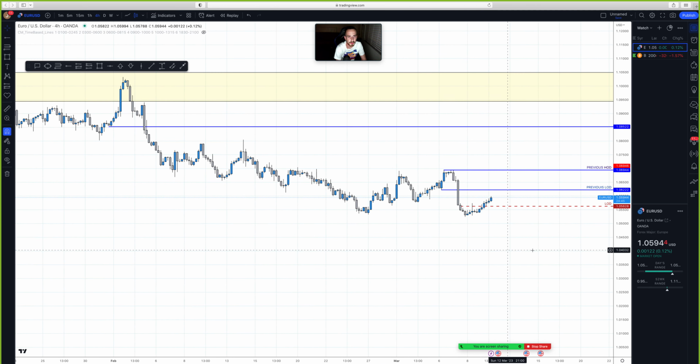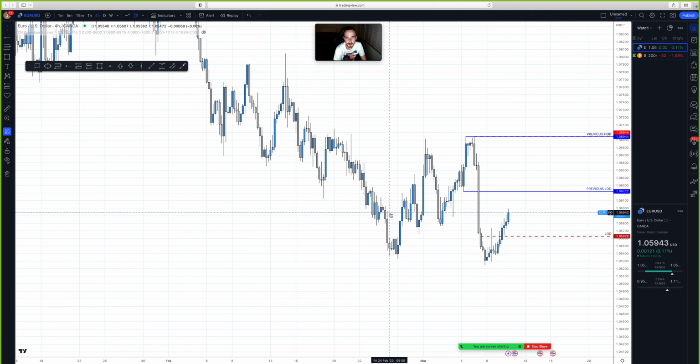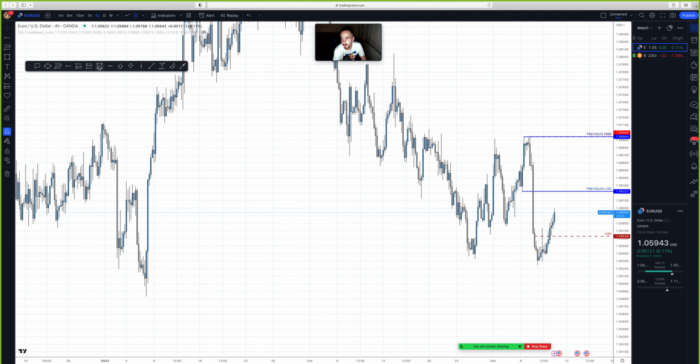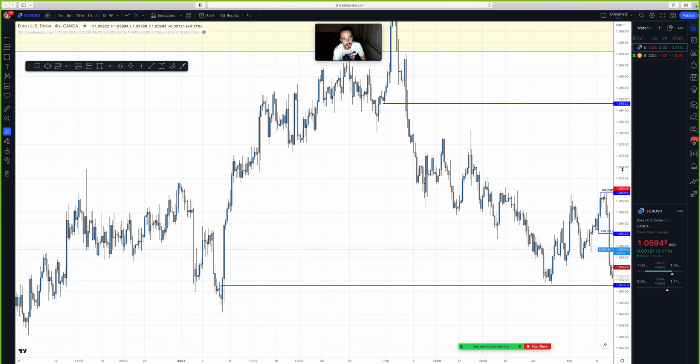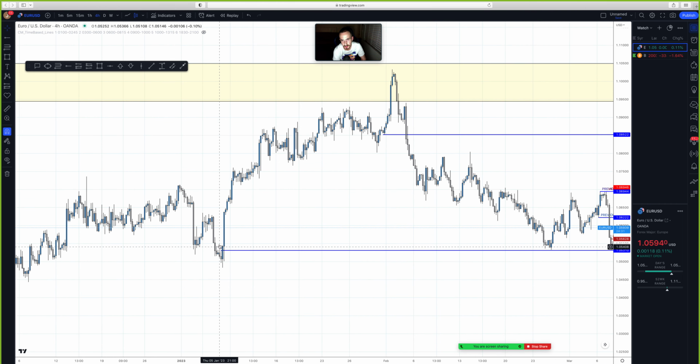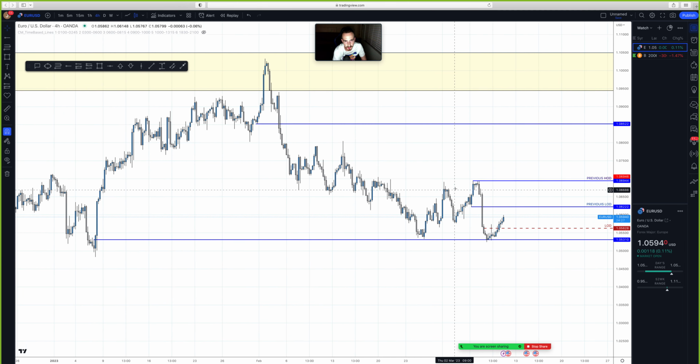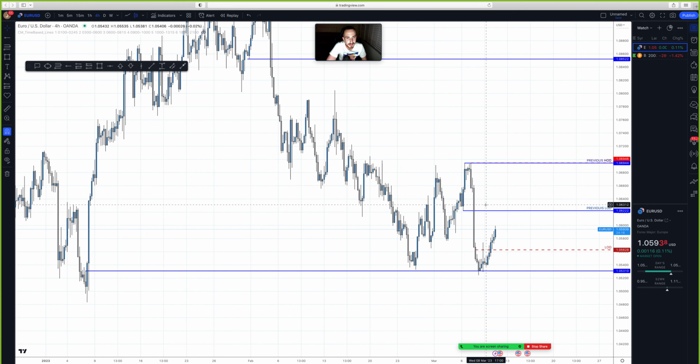If we go to H4, let me show you guys this. We are working with this area of demand right here. Notice this previous contrary candle right here that gave us this push into the weekly supply. This is our area of demand that gave us this push into the supply. And notice how when we touch it here, we're getting this pullback. And then here as well, we missed it by a hair, but you can see that's pretty much where price went to. And then here we touch it exactly, and you can see we're having a pullback. So this is what we were working with.